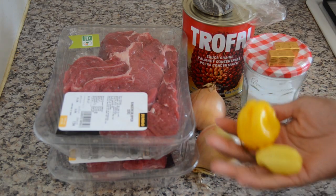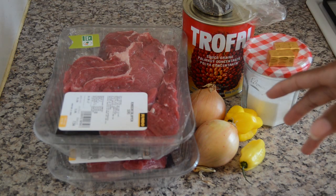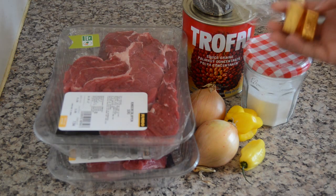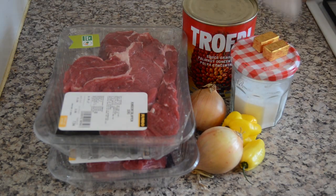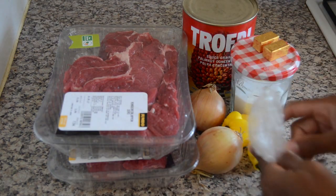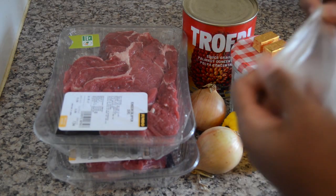I'm also going to be adding 2 of the yellow squash. But then you need also pepper for the soup. And I'm adding some Maggi cube, salt, and this is, let me show you guys. This is something we use for our banga soup.